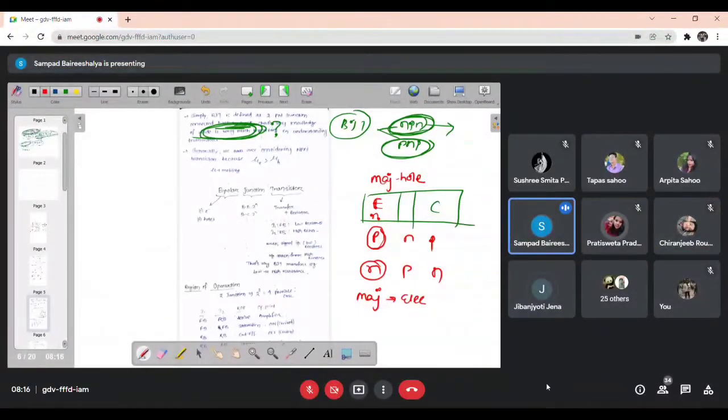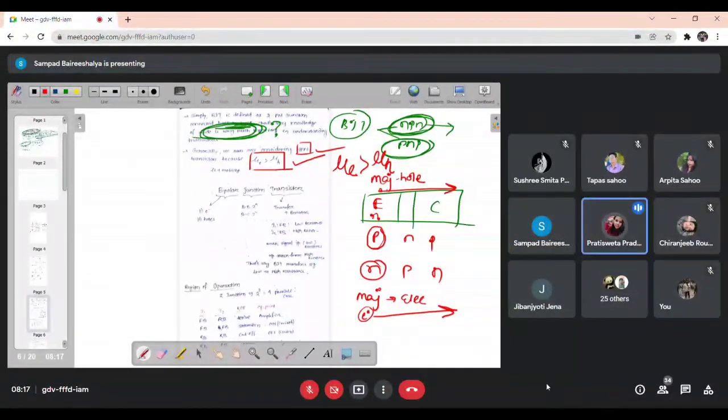Electron. That means in case of your PNP transistor, your hole will move from this section to this section, and if it is NPN type, your electron will move from this to this side. And if you talk about the speed or mobility, the mobility of electron is much greater than the mobility of hole. That's why most of the time we consider the NPN. Is that clear? Yes, sir. Okay. So this is all about your BJT.